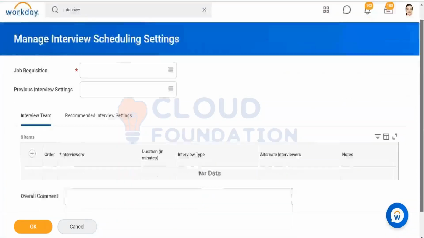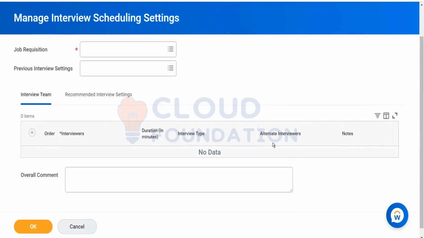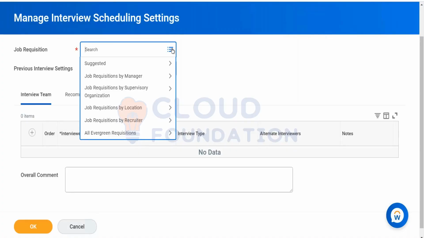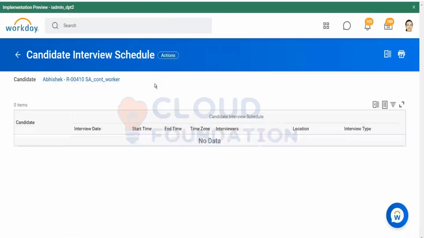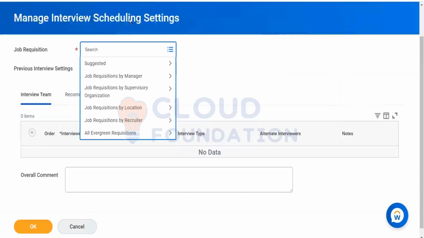But how are they linked? I am still trying to understand. As per the job requisition. And where are we putting the job requisition name in the BP? In the BP, we will be creating this particular BP on a SUPORG, right? And when we create a job requisition, the first thing it asks for is the supervisory organization. So automatically that requisition will be aligned to this particular detail.